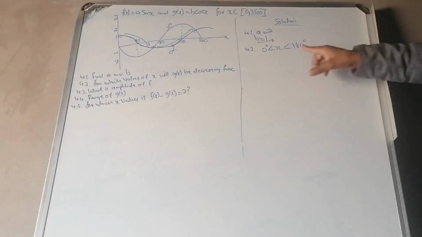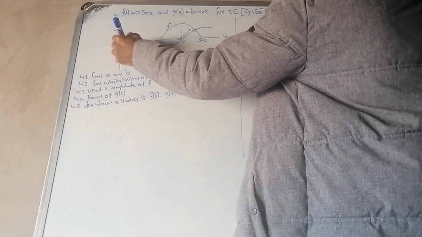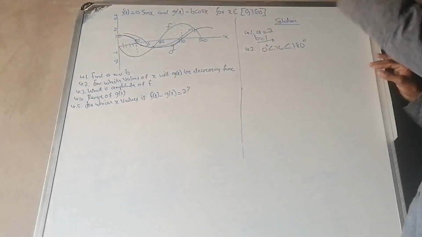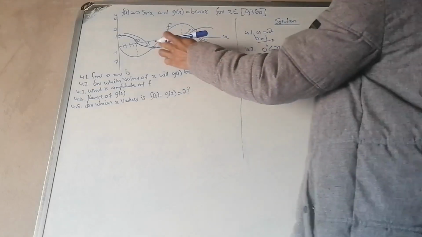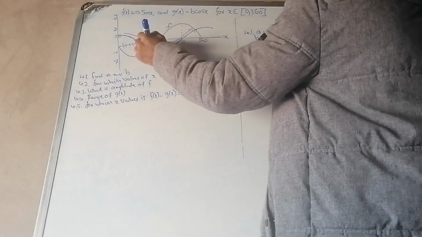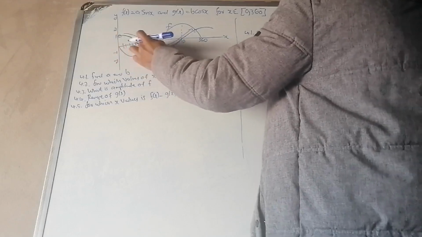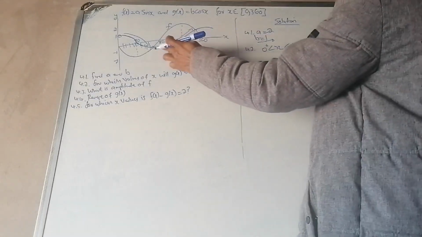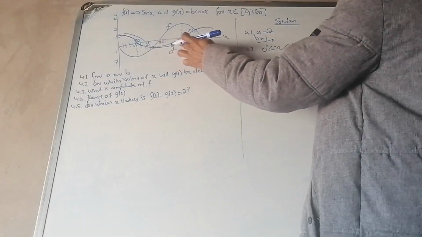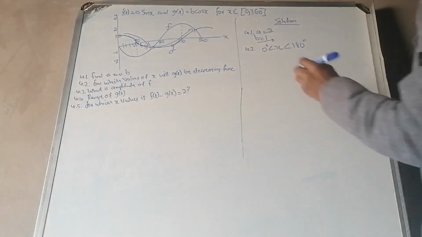X is in between. X must be greater than 0. Values like 1, 2, 3, 90 and so on are greater than 0. At the same time, x must be less than 180. If it were 180, I would accept any value. So I am only accommodating this interval. It is decreasing there. Beyond 180, I say it is an increase. Okay, that's fine.